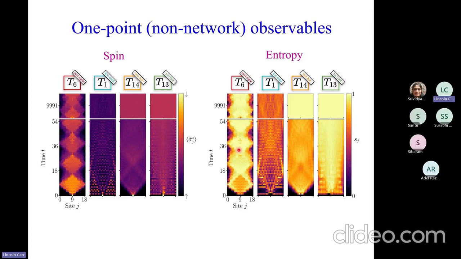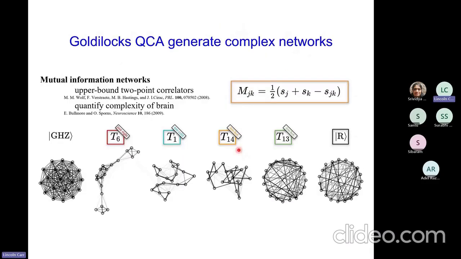Okay. Now, is that enough to understand this problem? I already know I was not able to solve the mathematics of this problem with just these measures. So these are the measures that we had before I did this work, and now we have a new set of measures. Those measures are this two-point measure, this regional information: it's the entropy of J plus the entropy of K minus the joint entropy of J and K. This is derived from a 4x4 matrix.